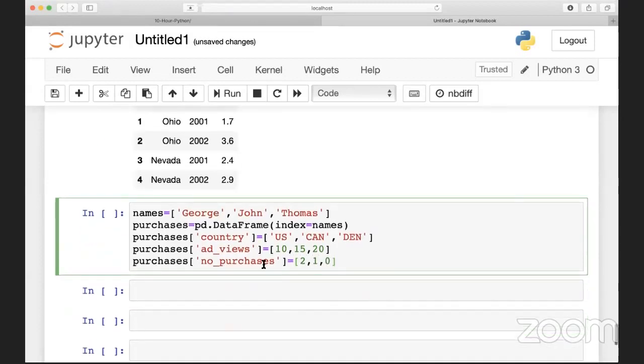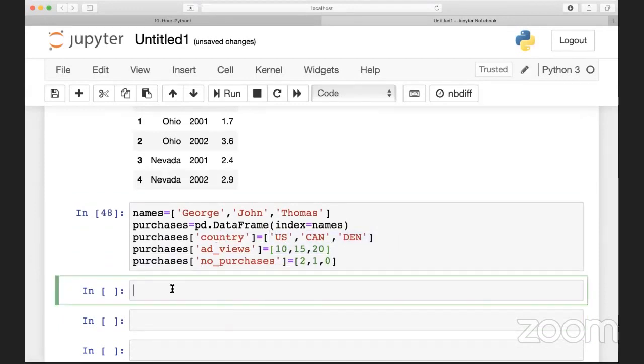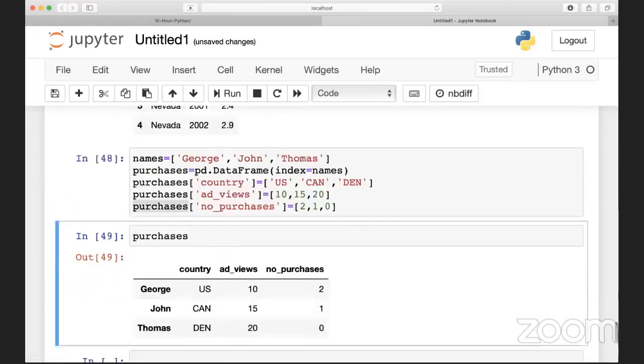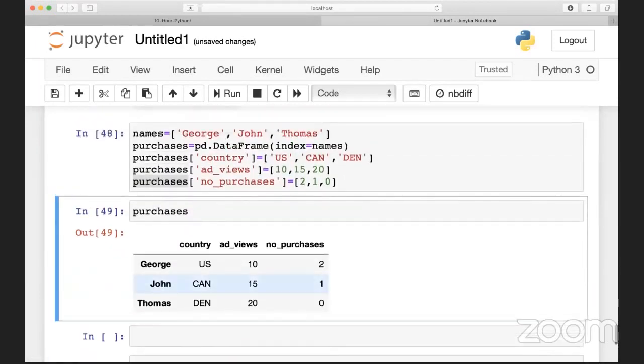Okay, so I created two different columns. I assign arbitrary entries. If I run this and call the purchases data frame here, this is what I have. I created my own data frame. You can add as many rows and columns as you like. Okay.